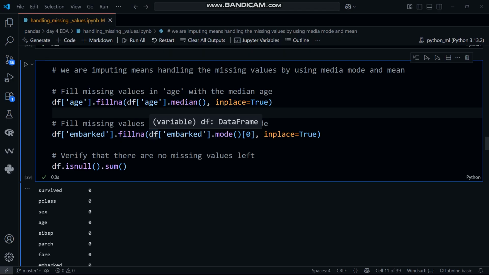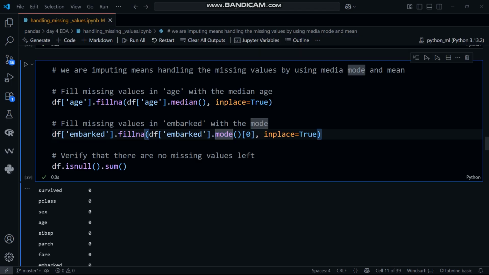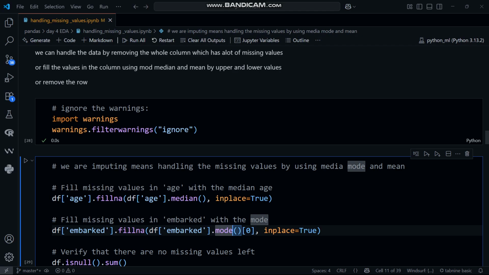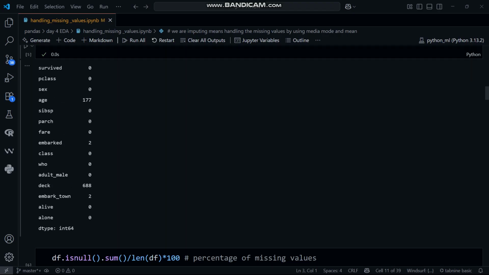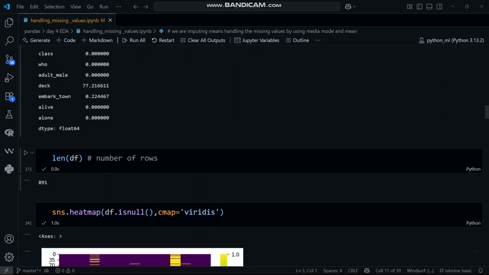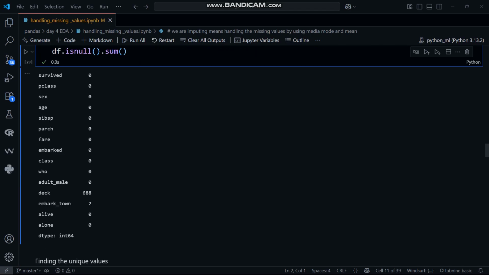Okay, embarked: fill df embarked. In this scenario we are imputing this using the mode function. You can use any one, but mode is used mainly for categorical kind of data, and mean and median are used mainly for numerical data.